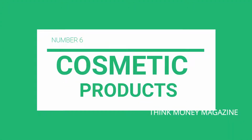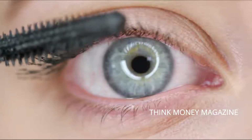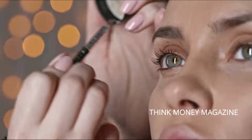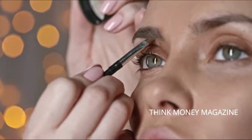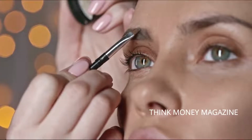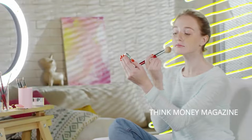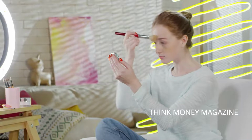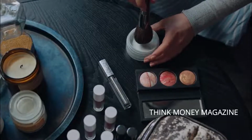The cosmetic industry is the longest-standing market on this affiliate marketing product list. Cosmetics have been used since ancient times and were sold en masse to the public from the 1930s. It is one of the most evergreen products out there because it has been popular for so long and shows no signs of slowing down. The global cosmetic market is now worth over $500 billion. Beauty affiliate marketing programs are perfect if you already have an interest in makeup or skincare products. These products lend themselves well to YouTube reviews and tutorials, which is perfect for building up your authority.